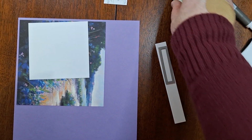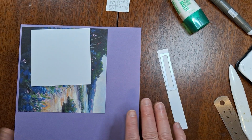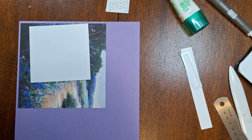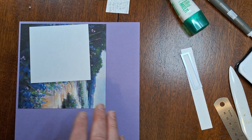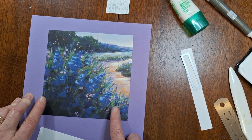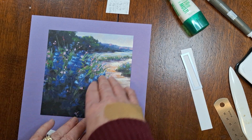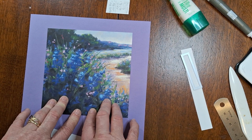Okay, I am back and we're going to go ahead and get started on making this card. What we're going to do is we're going to make a bay window card. As soon as I saw this paper, I thought this is what this paper needs to be. Now the hard part is deciding which piece to do, because we have to cut it down. It's going to be 6 inches wide, but it's going to be 4 1/8 inches tall. So I went through the paper.